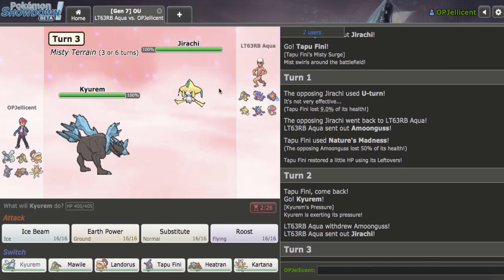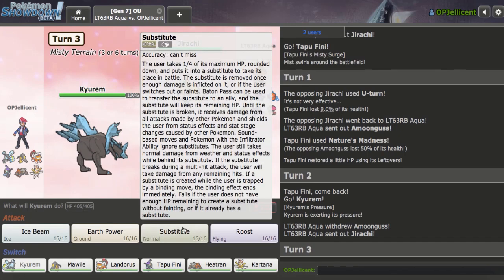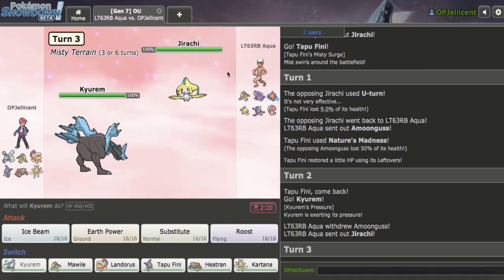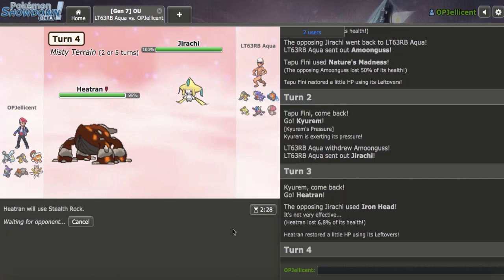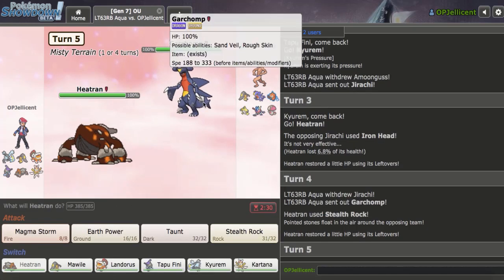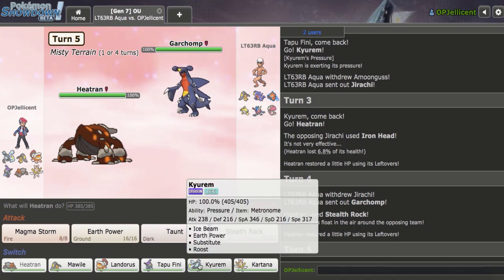Actually, this is a really big play, because what do I do? I can't let the Garchomp come in, but I also really want to get my rocks up, so I have to get this turn correct. I'll go to Heatran, as they click Iron Head. Okay, so I do get my rocks up here. They're obviously just going to go to Garchomp and do the exact same thing, but this is a lot better for me than it is for them.